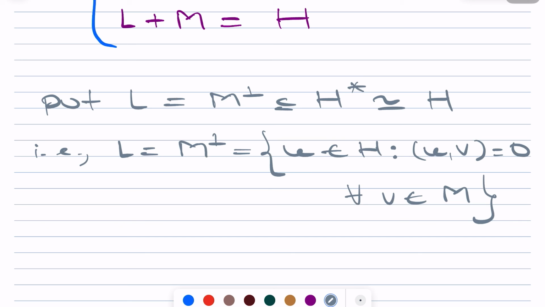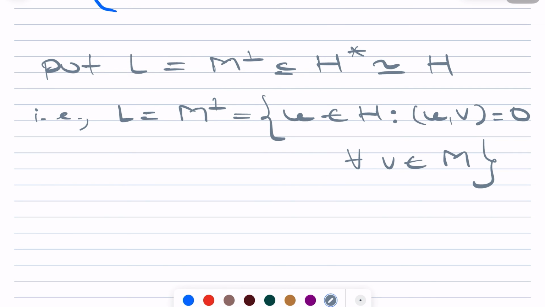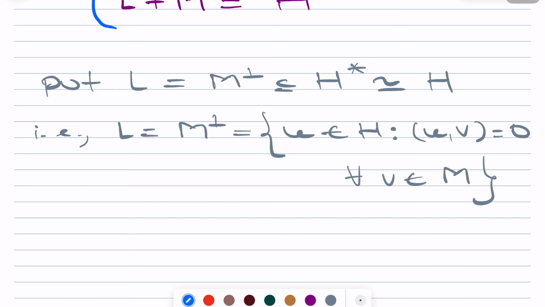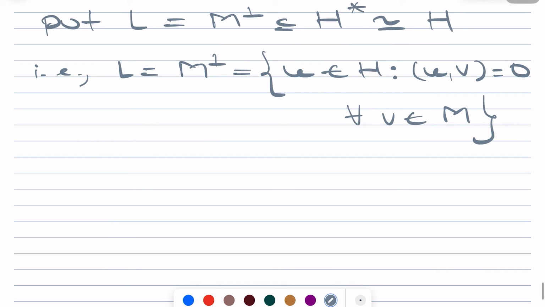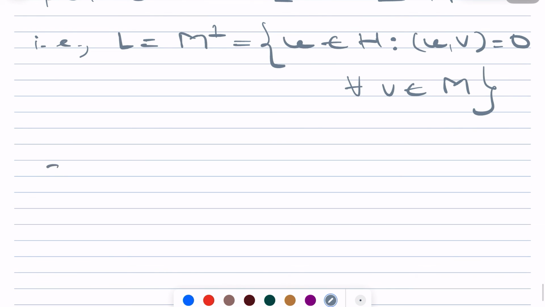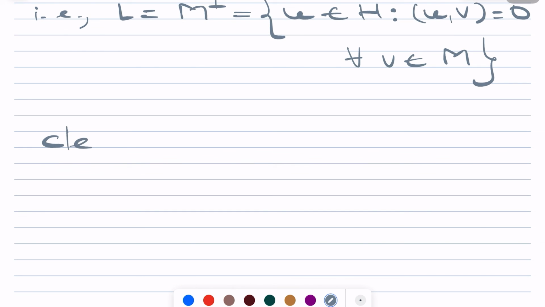I mean, the usual definition of the orthogonal of M, when M is a subset of H, would require you to put a star here and take U in the dual space. But as I said, we identify the dual space with H, so we don't need to do so. So M orthogonal is obviously closed, right? And this you can prove by writing M orthogonal as an arbitrary intersection of closed subsets. So clearly, I'm not going to prove that.